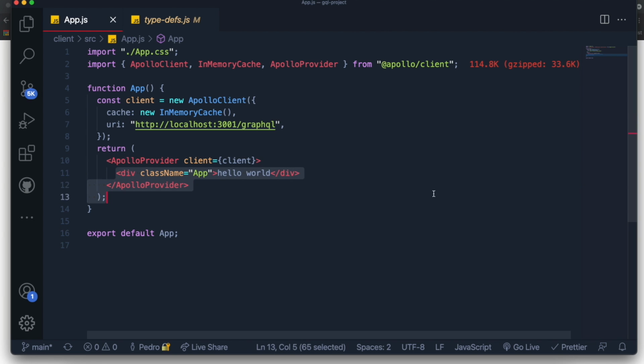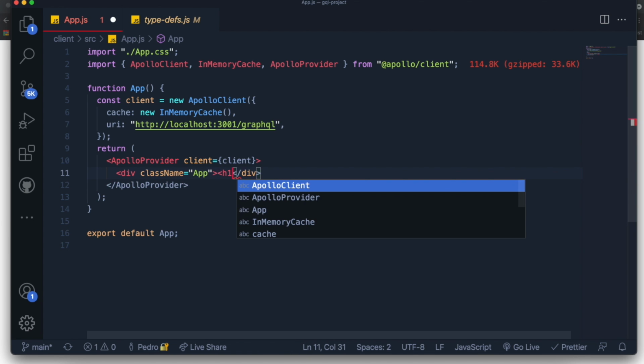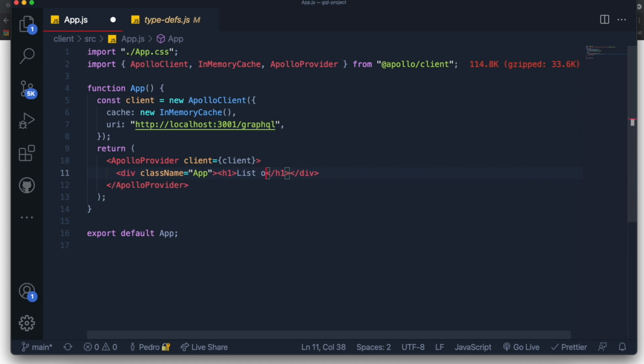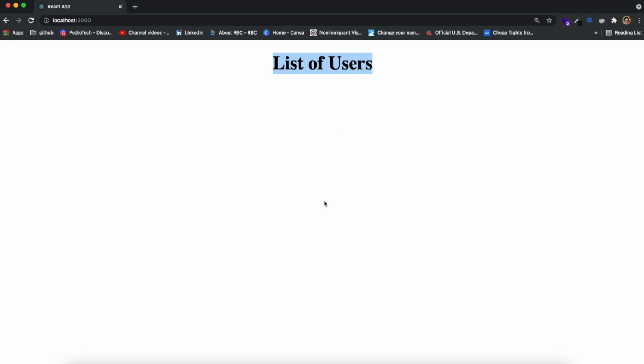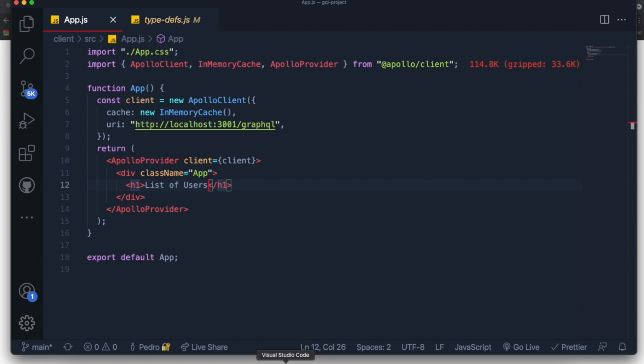So now that we have created this, let's actually start by making our project be able to accept such requests, right? So over here, I just want to have a div, and an h1 which says list of users, and I want to fetch the data and then display the list of users below this. So right now all we have is this thing saying list of users, but it's totally fine. I'll show you guys how to fetch the data now.